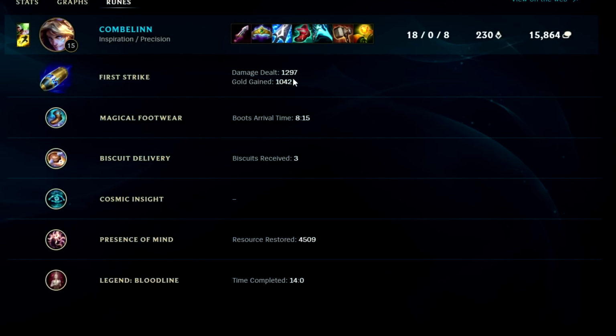For runes, our first strike did 1200 damage, gave us 1,000 gold. Magical footwear, we got up by the 8-minute 15-second mark. We obviously used our biscuits. It doesn't tell you what cosmic insight does, unfortunately. Presence of mind gave us back 4,500 mana, and we completed bloodline by the 14-minute mark.